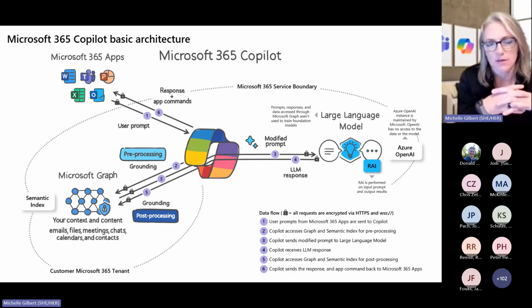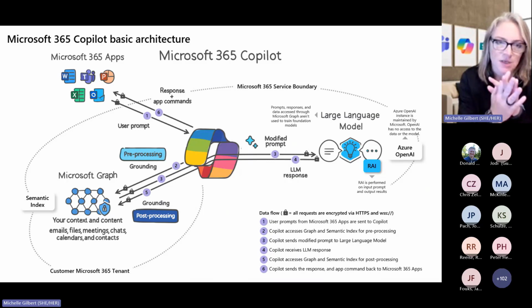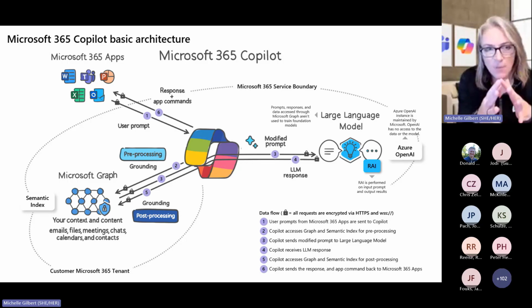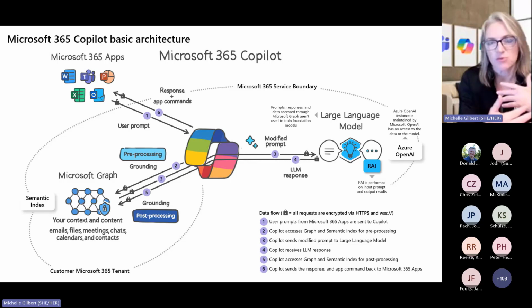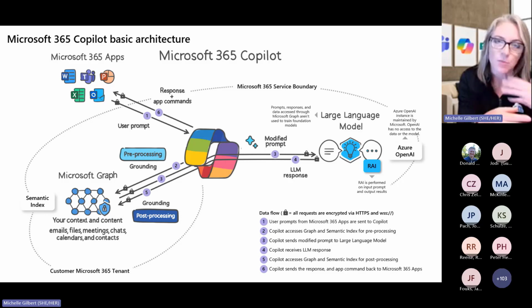So how we're leveraging the data flow, as you see before you, is that you first start off with a prompt. We're going to get into the art of a prompt in a little bit, but really initially you create the prompt. It goes through our Copilot orchestration, right? It first goes into that model, into the graph, because what we're doing is we're trying to secure all of your data. And as it goes through the graph, it's going to go back out to the large language model to retrieve the quickest, most concise information based on your prompt, and come back in, do some post-processing, so forth, and come back to you.